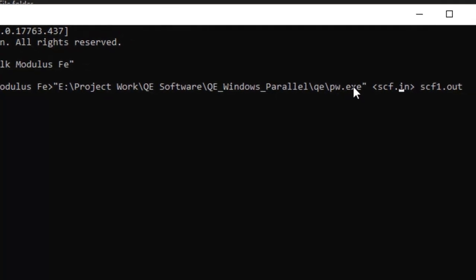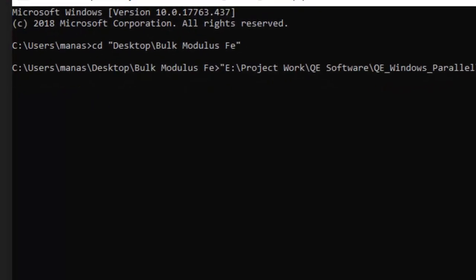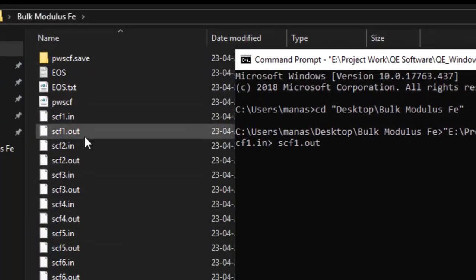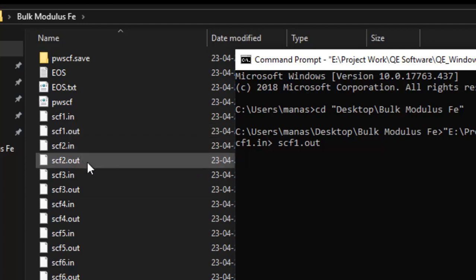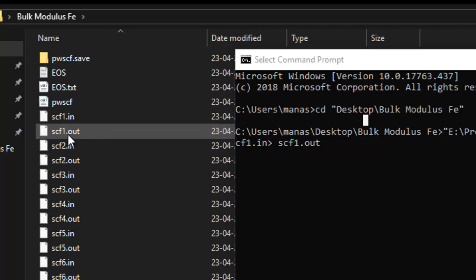It was scf1.in, and then just hit enter. However, to save some time, I have already run the calculations, as you can see here: scf1.out, scf2.out, scf3.out. I'll show you that it doesn't take a lot of time. It just takes a few moments to run this basic calculation.